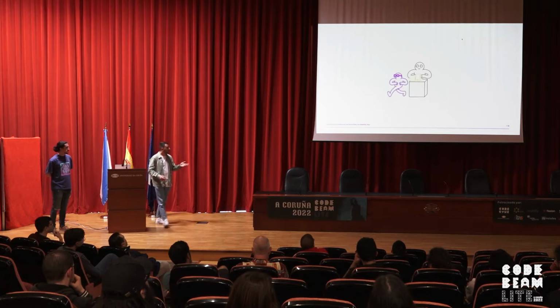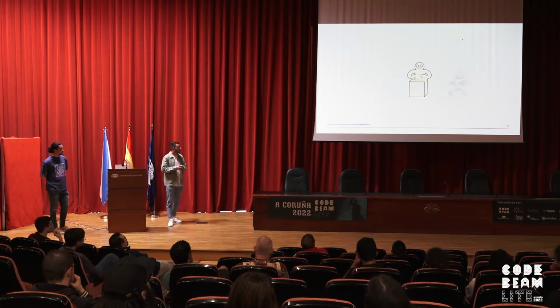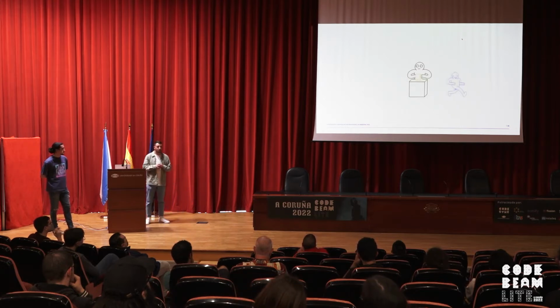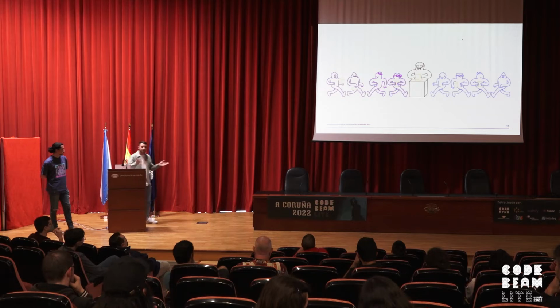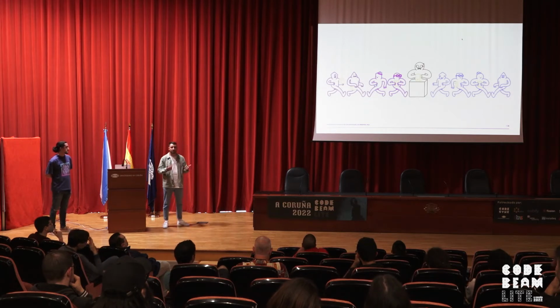Let's see it more graphically. Imagine that we have a postal office with a single worker that is in charge of storing and delivering packages to our producers and our consumers. As you can see, this is a model of how the Gen server works. But what happens when a lot of producers and a lot of consumers arrive at the postal office at the same time? All right, we overwhelm this worker. The fact is that this single worker can't handle such an amount of requests at the same time.